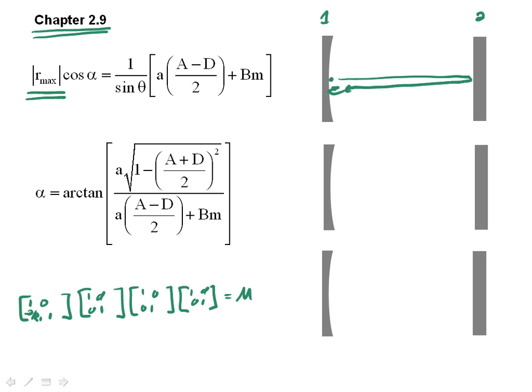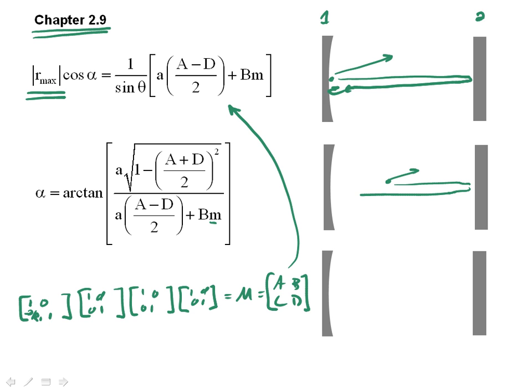Given this matrix and the ABCD values, I can plug them in, look up the value of sine theta from the chapter, and find R_max given alpha — where alpha is given by the equation shown here. M is the slope of the ray that starts, assumed to be zero here, but I can also calculate for a ray starting in another direction. Using section 2.9, the point is that I can calculate the maximum position for a ray starting at a given slope anywhere in my cavity. This is a tedious procedure because I have to repeat this calculation for every single starting position and slope. For example, if I start a ray at a different point, even with the same slope, my matrix would be different — it would be space, reflection, space, reflection, space — five elements to multiply. We'll do an in-class exercise on this.